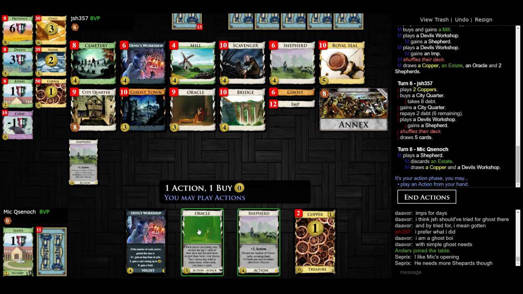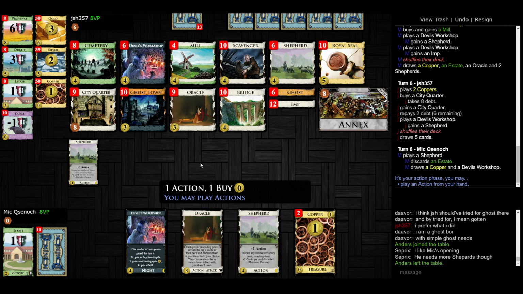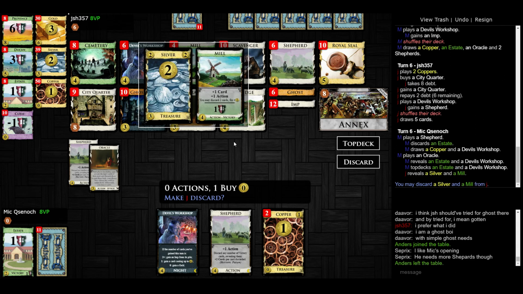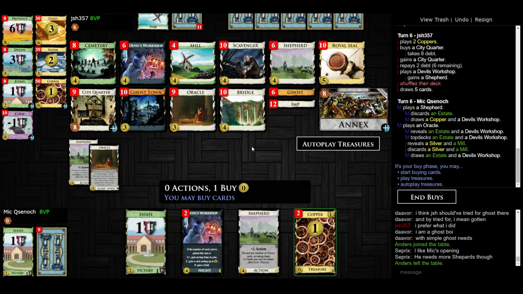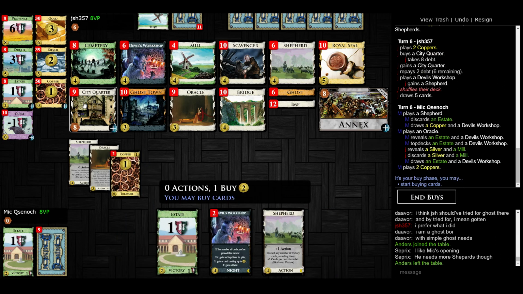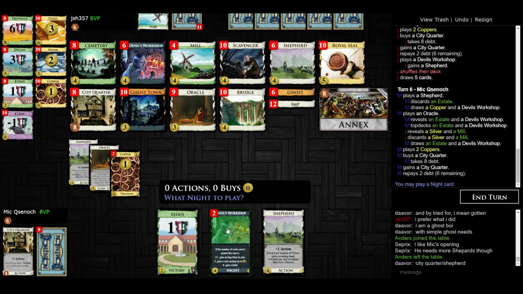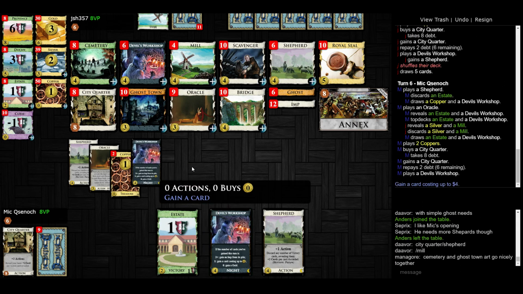So that draw was pretty sad. But I get another Imp. No wait, this is me. I get another Imp. That's cool. I guess I make him discard those. I'm not 100% sure there. So I'll take the City Quarter. Gonna be paying that off for a little while.